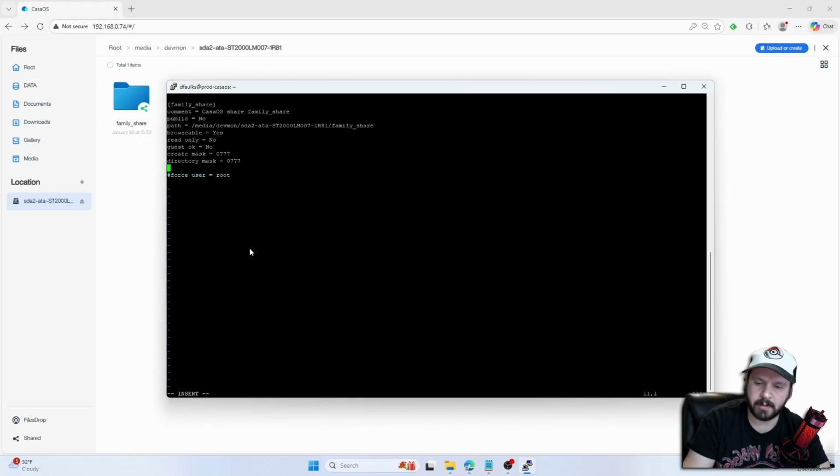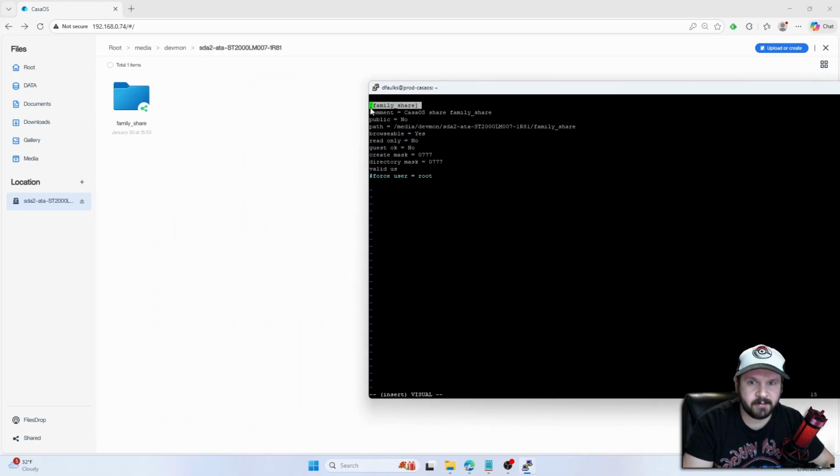So lastly, we want to come down here and enter the user we're going to be using to access this family share. By the way, please note that this is the same name, the same folder as the folder we created here. So anytime you create a new share that you want to be able to access using a mapping process within Windows, you're going to need to make sure you come in here and add yourself as a valid user at the very least. So make sure you have valid users set as well. Put this as the user you just created the SMB password for. In my case, it was dfaulks. So I got this ready. Now I need to save it.